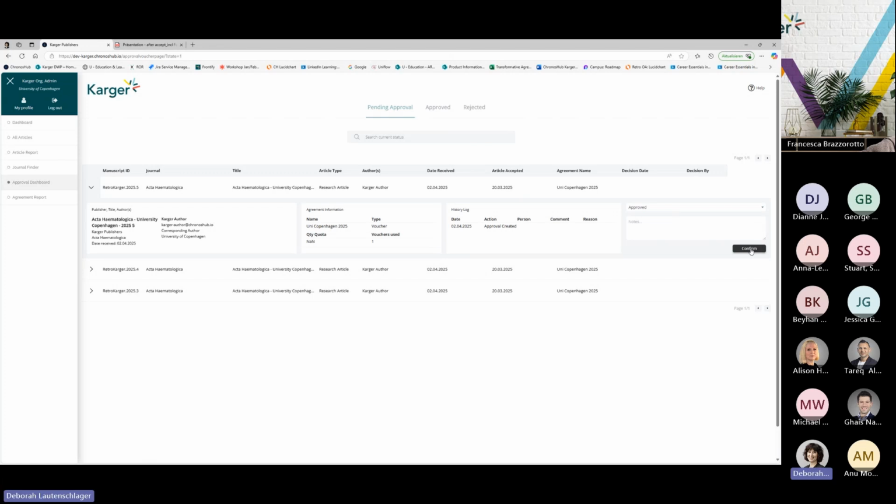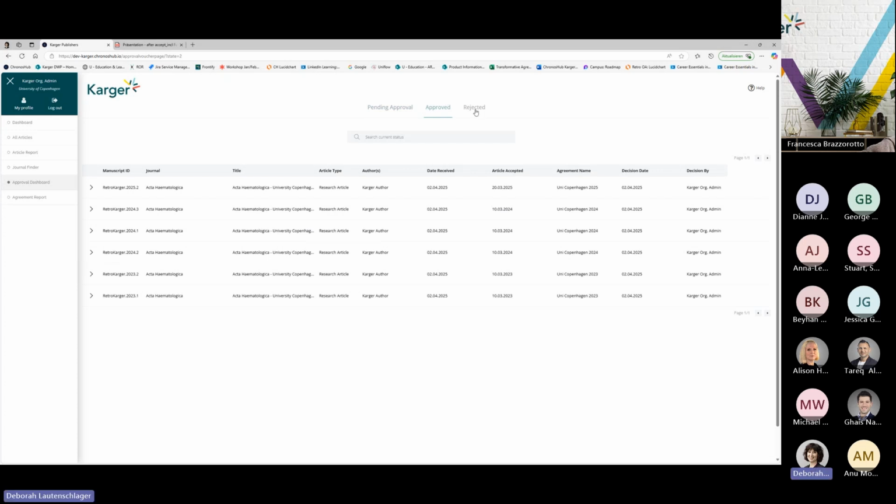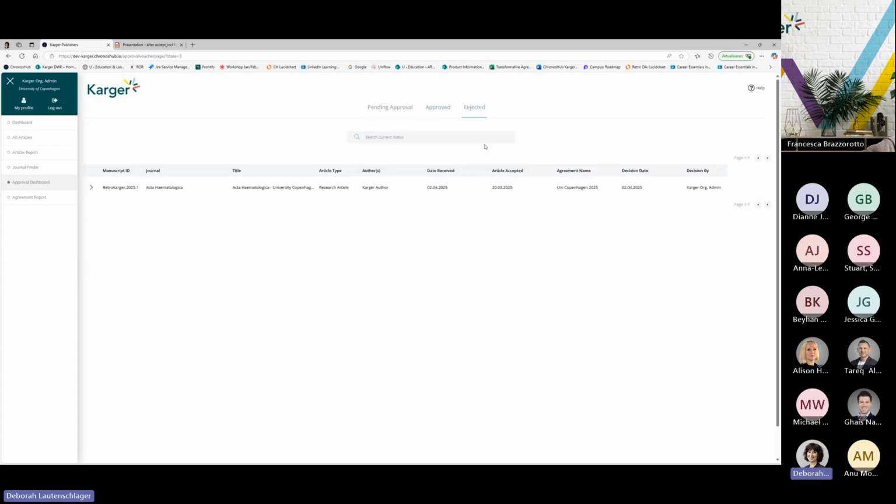This will automatically trigger an email to the corresponding author to notify them of your decision. After that, confirmation articles will automatically move to either approved or rejected section, depending on your decision.